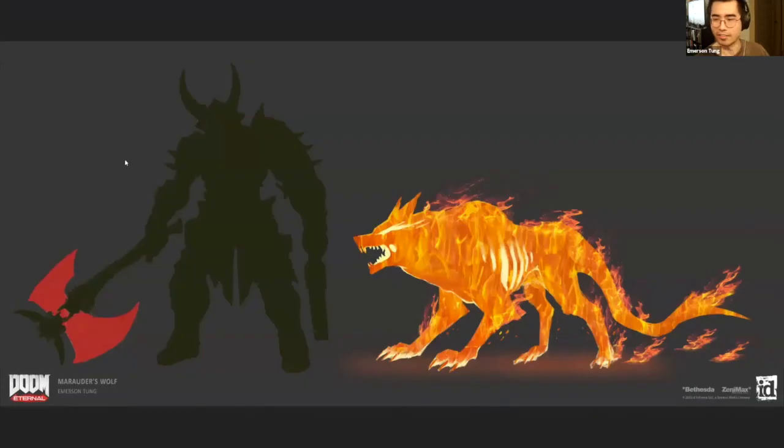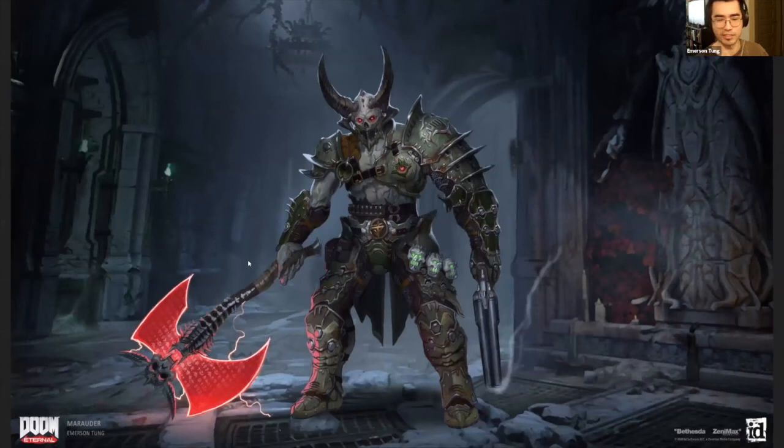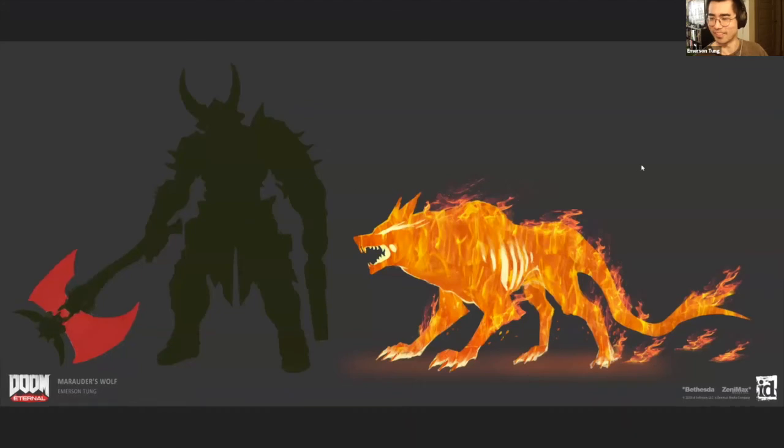And so after I finished this illustration, Hugo came to me and said, I want a firewolf. I want a firewolf next to him. And I legit thought Hugo was joking, but he wasn't. And so he ended up having a firewolf, which a lot of players seem to have taken a liking to, a love-hate relationship.